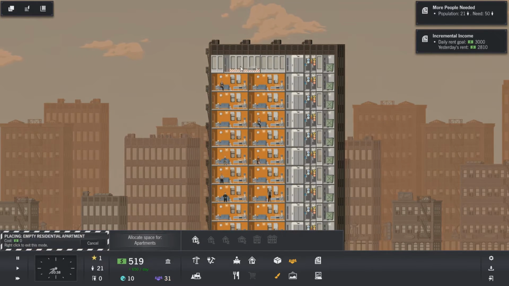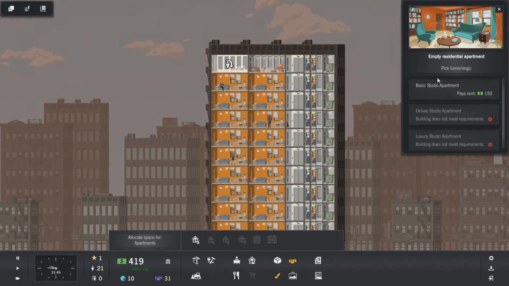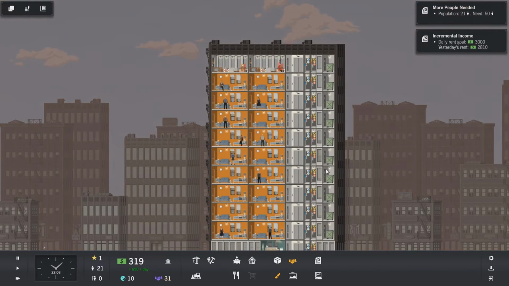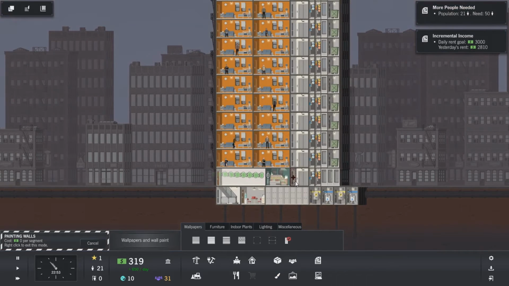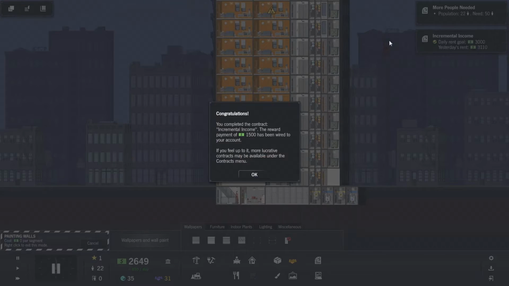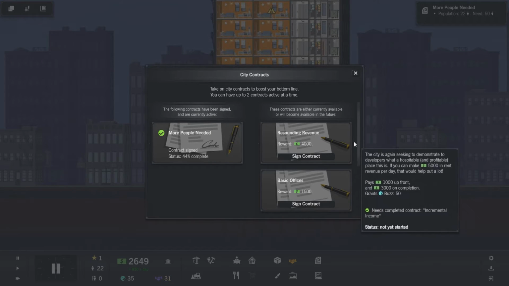So let me go in and put some more studio apartments right here. Boom. And boom. Basic. And basic. So that'll give us a little bit more income, which is cool. And here we go. We got some wallpaper now, since we're a level 1 prestige. So I'm just going to fill all the ugliness here until I decide to put recycling or something like that. And voila, we've completed the incremental income task, and we've got a payment of $1,500. Yay! So let's see what else we can take on here.